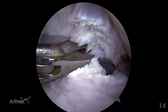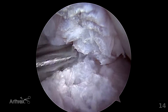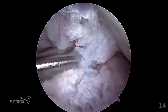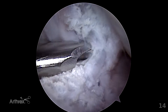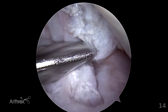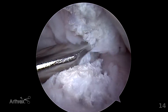If difficulty is found, the shaver can be replaced into the joint. The three millimeter dissector is used in an oscillating fashion to remove and open the cut ends of the cranial cruciate ligament to determine the completeness of transection. A residual band may be visualized on the caudal aspect of this ligament. Once that has been performed successfully, the punch can be replaced into the joint if necessary to cut the remnants, or the shaver may be used for this purpose.